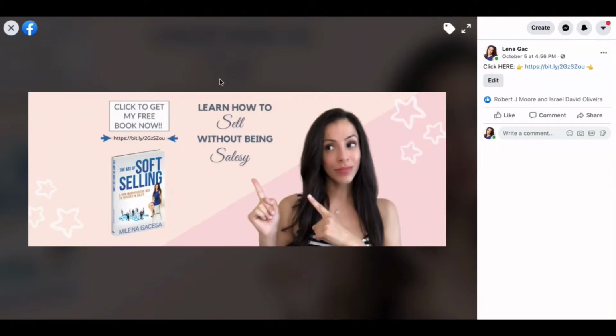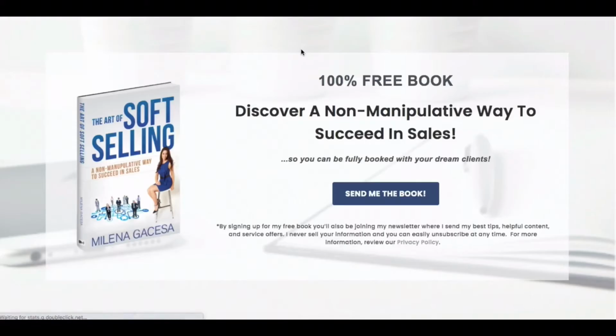And what you'll notice is right here on the side, it says click here with a blue clickable link, right? And I've really wanted to be eye-catching, so I added these two little finger pointers so that way people can't miss it. Because once they get to here, they're going to say, oh wait, I can't click on that. But then they notice over here that this is clickable. So as they hover over it, they can click on it, and it takes them to my opt-in page, which is to get my free book.